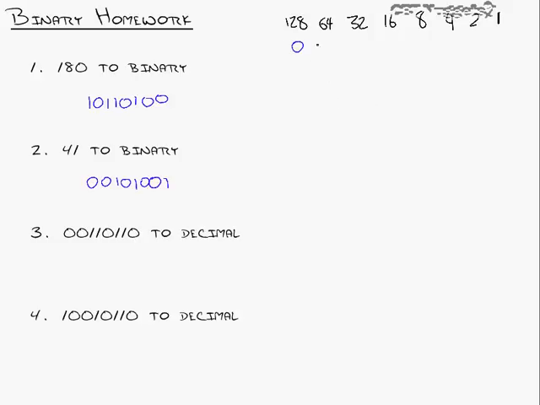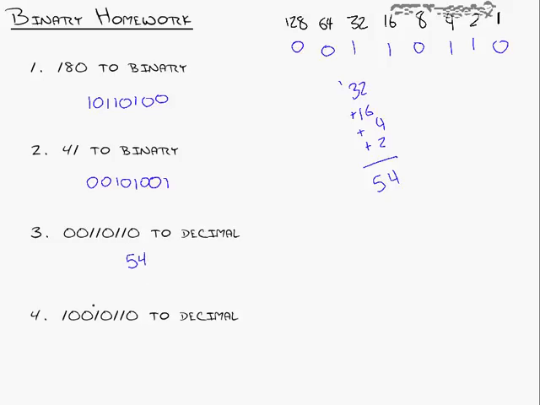All I need to do is put those values back up underneath our binary chart here, and then just do some addition. I'm going to take 32 plus 16 plus 4 plus 2, and that will give us our decimal value. So we've got 6 and 4 is 10, 2 and 2 is 4, so that will be 14, carry the 1, and 54. So that binary value is actually 54 in decimal.